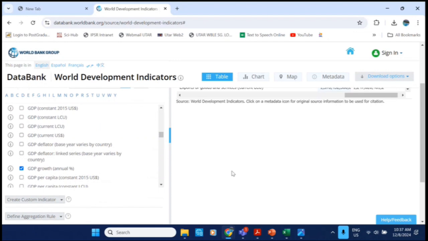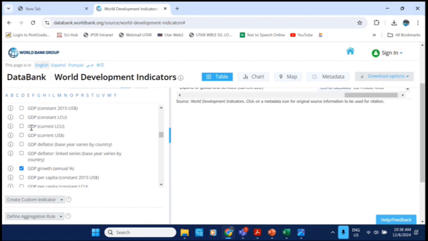And then they are in different denominations, right? Usually, for me, I will try to use constant and LCU. LCU means local currency unit. It depends on different needs and different preferences. For me, I don't really choose USD, because in terms of USD, they will convert Malaysia's GDP or commercial exports to USD. When you convert to USD, you're subject to exchange rate fluctuation, right? So I prefer local currency unit.